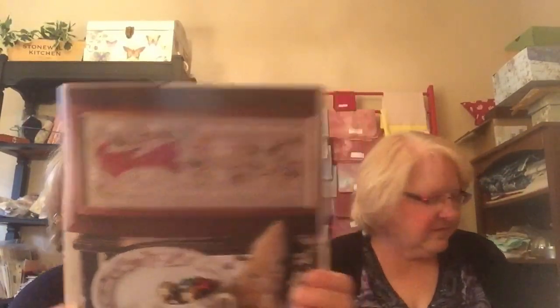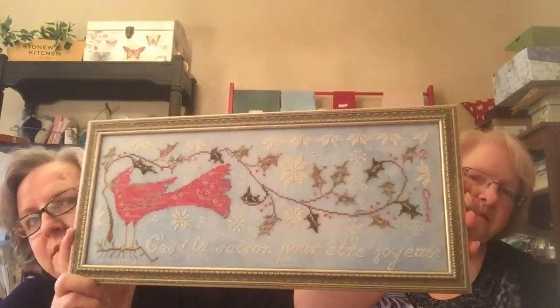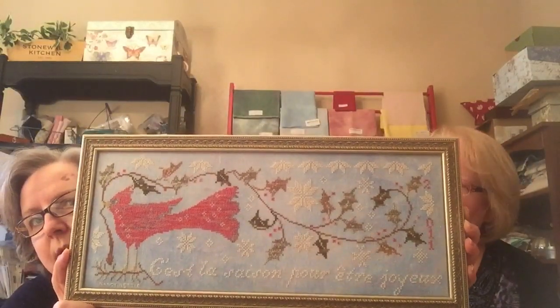Then we have a previous finish to talk about. This one came from Joie Noelle from Blackbird — it's one that a lot of people have done. It's called Tis the Season and here's the picture of how we were supposed to do it. We don't follow directions very well! Here's Nancy's — she decided it needed to be on blue sparkle. Nancy's favorite color is blue. We went to PTP and this was fabric from Marilyn. She helped me figure out all of the colors — they're all Vicki Clayton threads and the only one I really remember the name of is the white, which is 'White Chocolate.' One of my favorite candies.